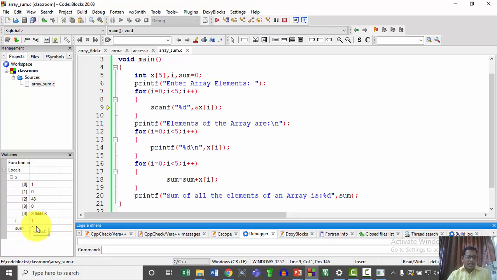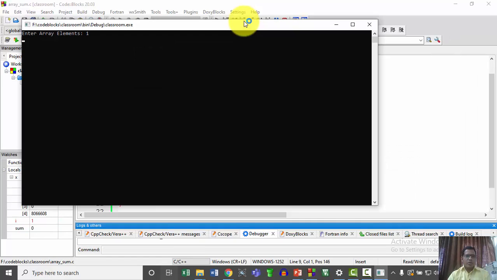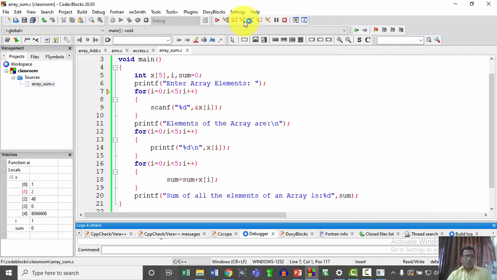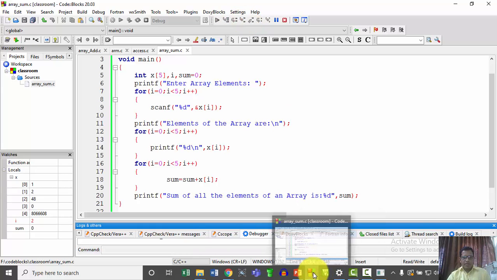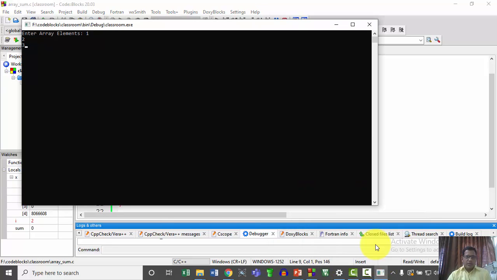Right, the value of I gets incremented by 1, so it is now going to access this x of 1 location. Just enter the second value. Say I am going to put the second value as 2. Right, so the 2 is there with me. Then third, value 3.